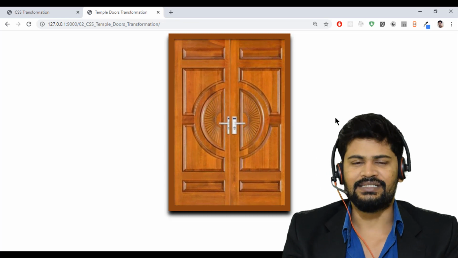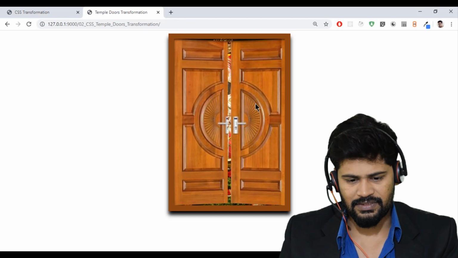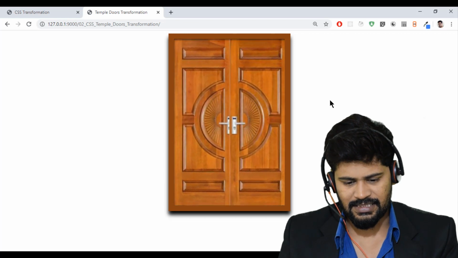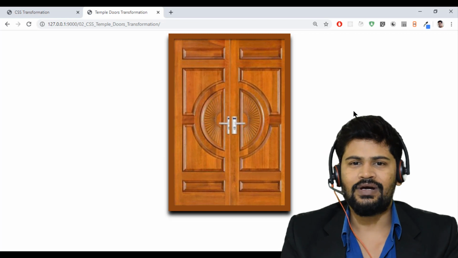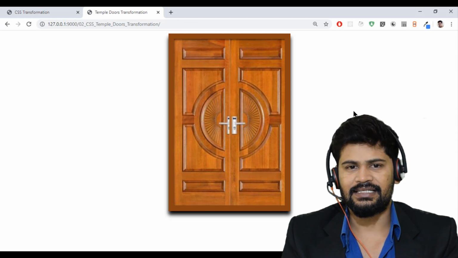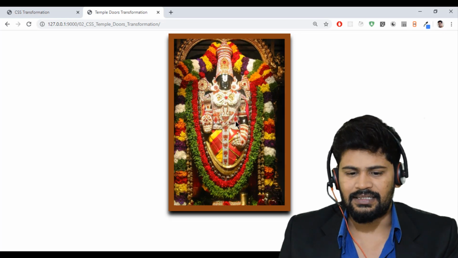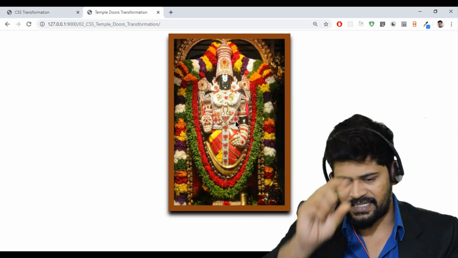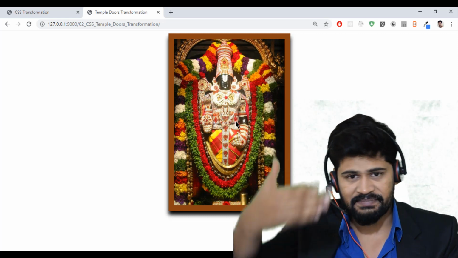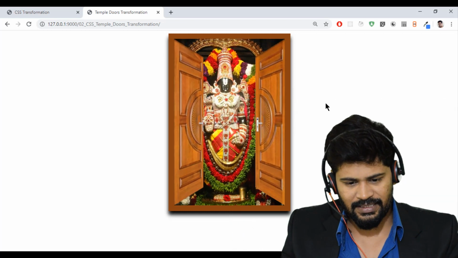Okay. So this is an example of this one. So what did I expect? Yes, it's working as expected. And you can even do one more advancement for this. See, when I hover, the doors open and the Lord is visible. And I want to make one small curtain from the top, stating some Govinda. Okay, let's make that curtain from the top. So that also you can do. Let me try that.